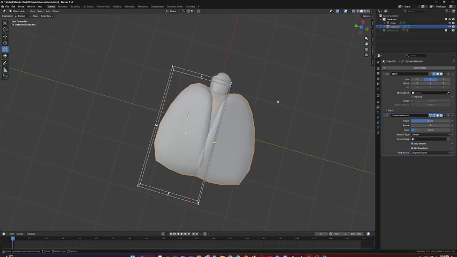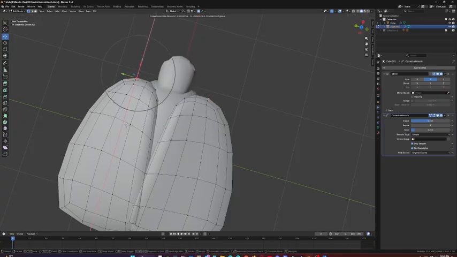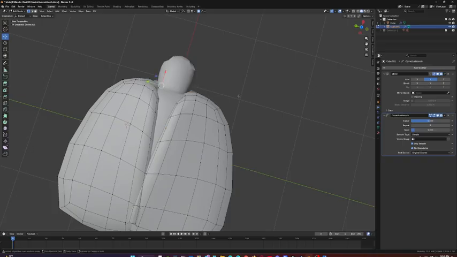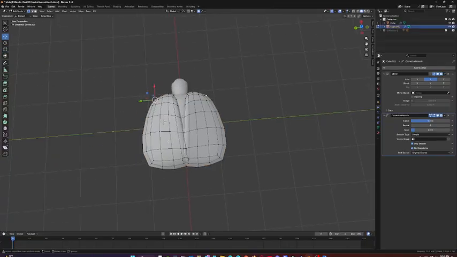There we go. So it's starting to come together a little bit. Kind of want to try to keep this shoulder look though. It kind of looks more like a beetle for some reason. So there's that. I guess an easier way we could have done this.